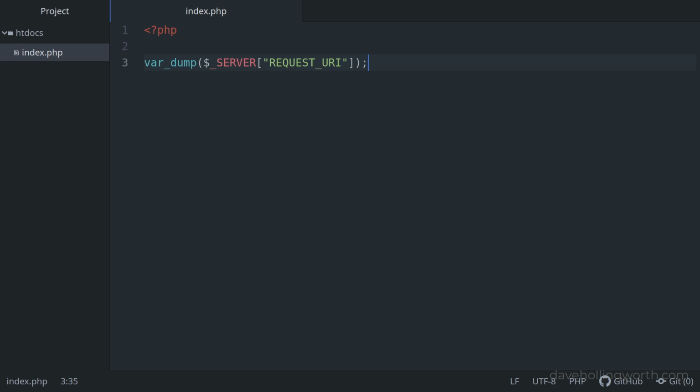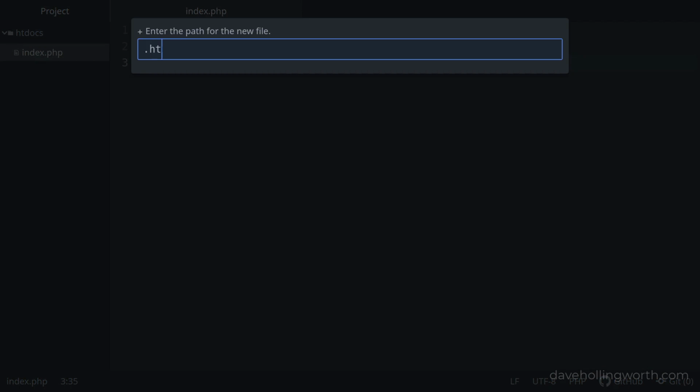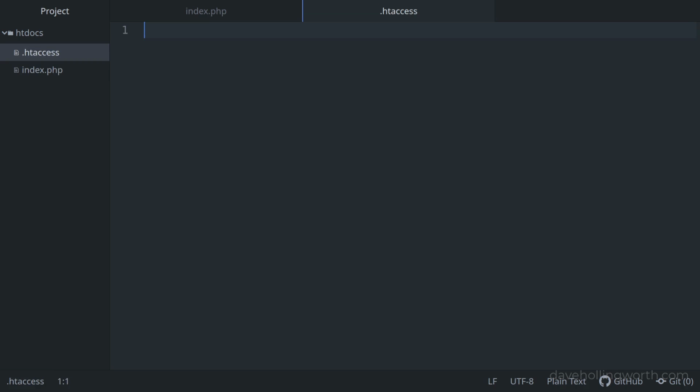As I'm using Apache, let's add a new file called .htaccess where we can specify server configuration settings. In here, we'll turn the rewrite engine on, then add a rewrite rule with a pattern of a dot that matches any URL, and we'll substitute this with the index.php script. Basically, this says that any URL will now call the index.php script no matter what it is.